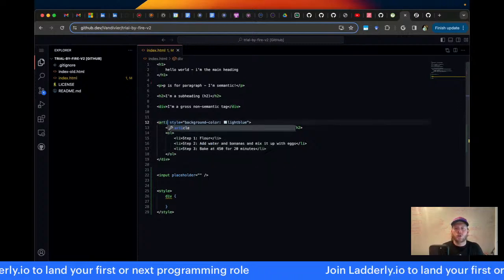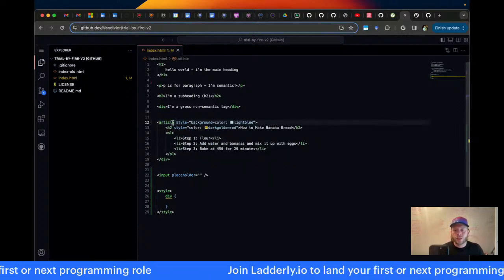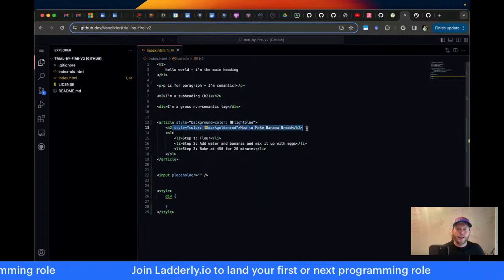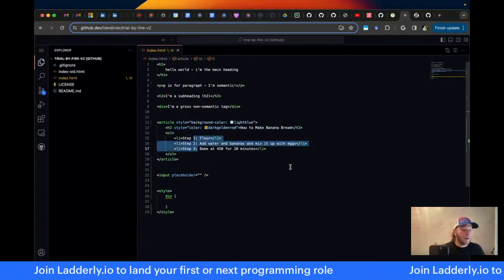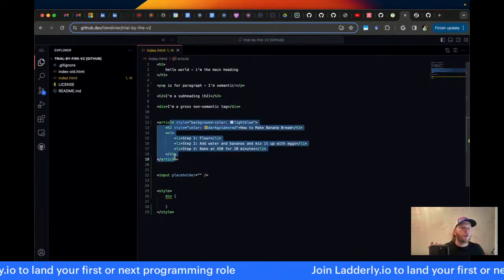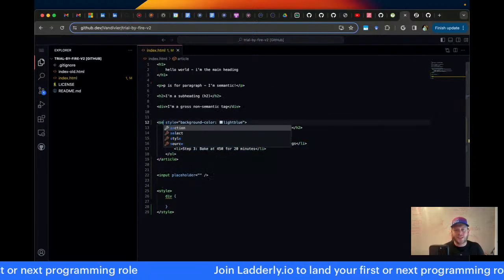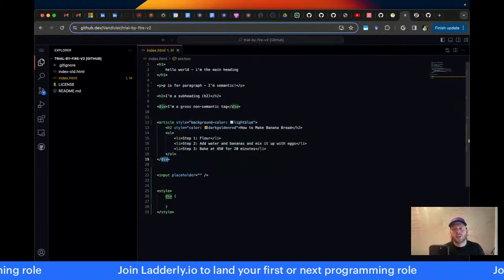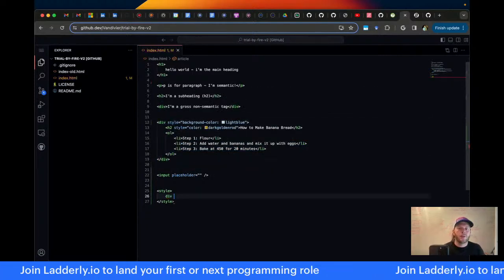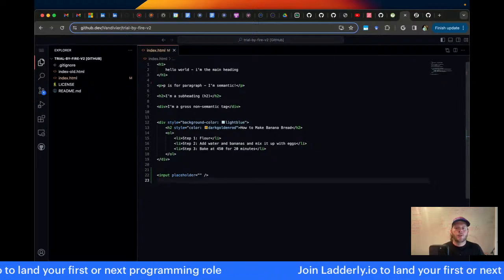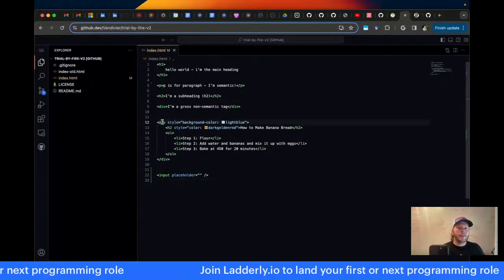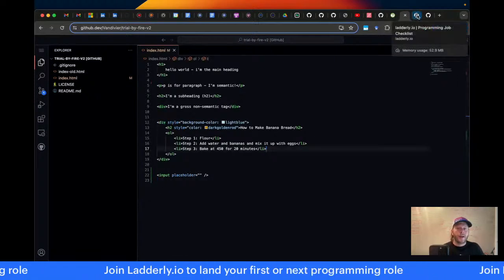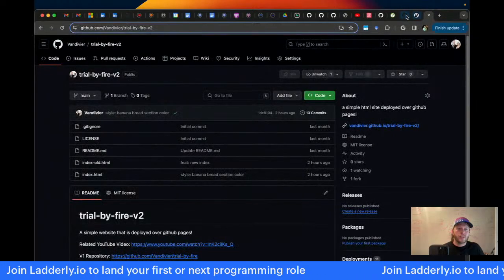This could be an article. Because if you notice, I have a heading, how to make banana bread, and then I have the steps about how to make banana bread. Really, this is its own article. Or perhaps you could say section. I think article would probably be better. That would be my opinion. So in any case, anytime you write a div, you want to wonder whether something else could be used instead.